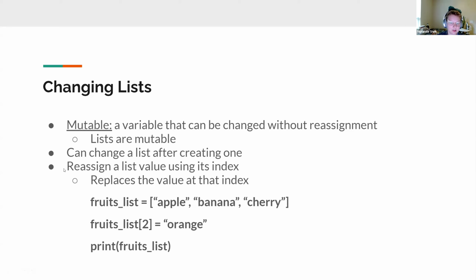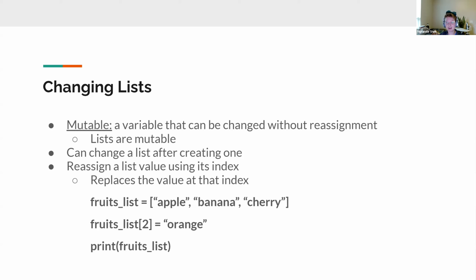If you're thinking of computer memory, if you assign a list to a variable, it's within some variable. And then if you add to your list or you take a value away from your list, that's the same spot in memory. It's just changing it in memory.